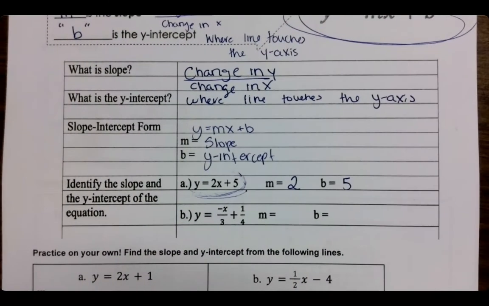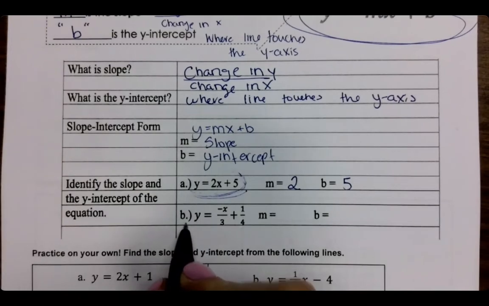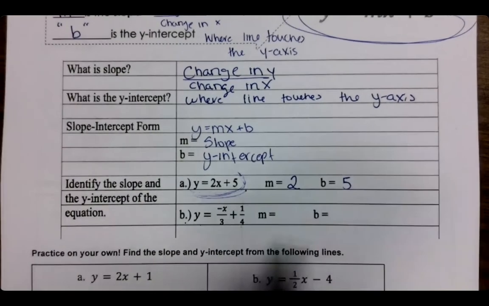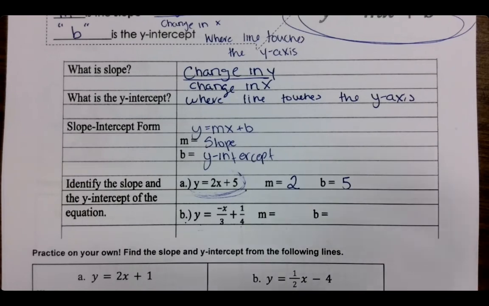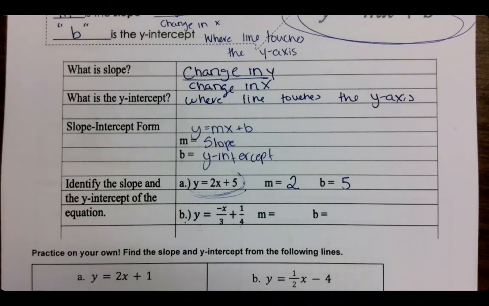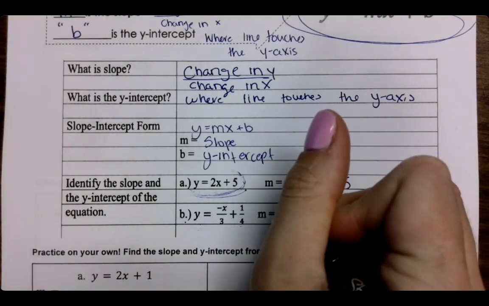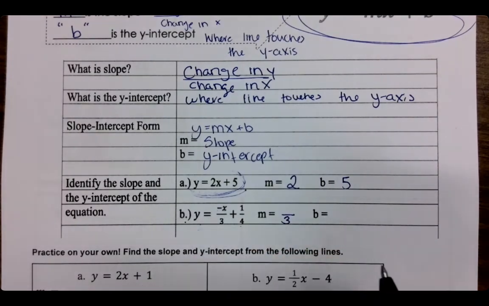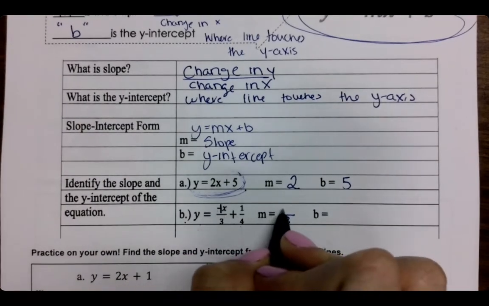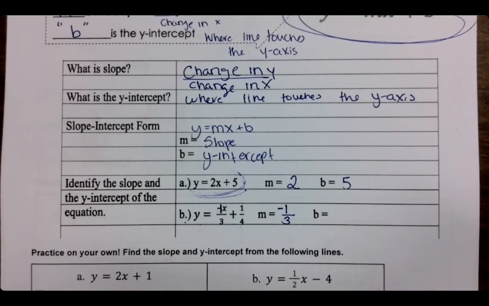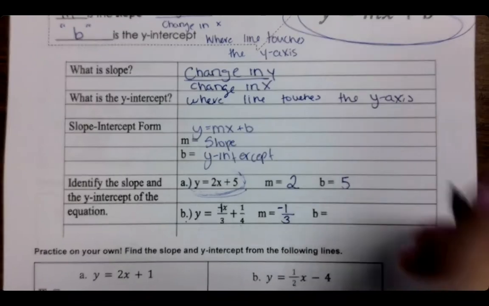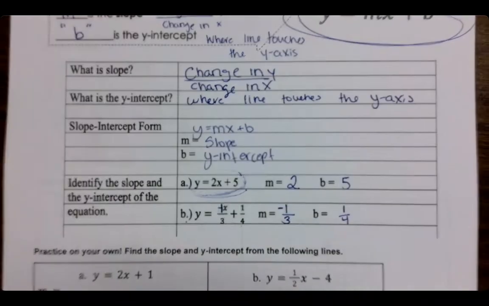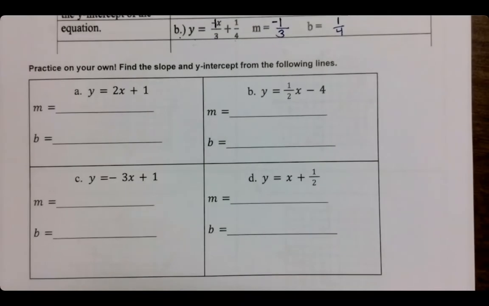Okay. Now problem B is a little bit more difficult. So x is not a slope. I always think about what is next to x, or what is with x. So in this case, that 3 would be there. And we talked about this before, but any idea what goes in between the negative and the x? An invisible 1. So this would be negative 1 over 3. B should be a lot simpler. What is your b? 1/4. So what I want you to do is try to do these on your own and then come back.